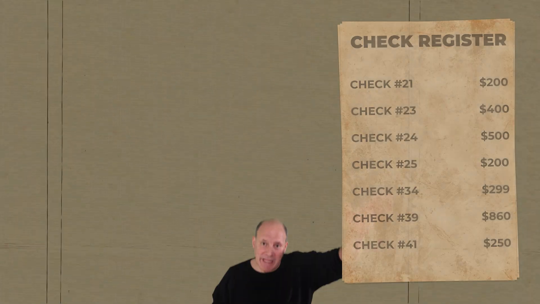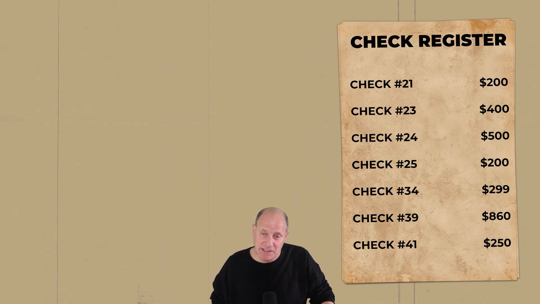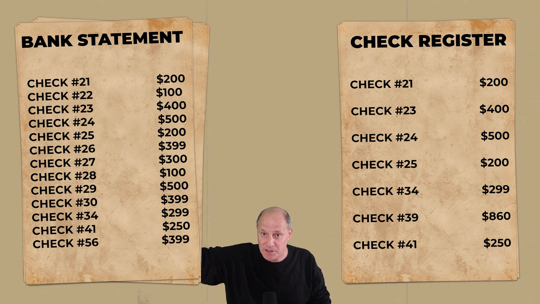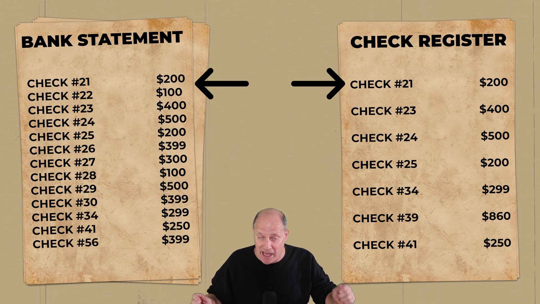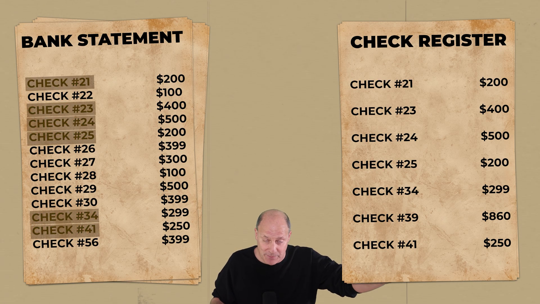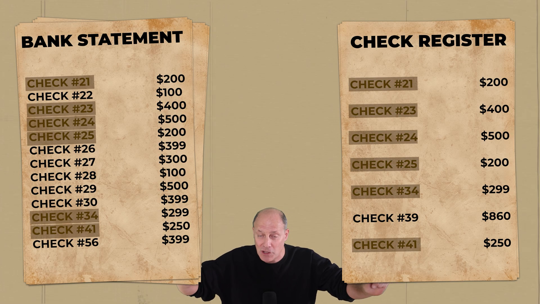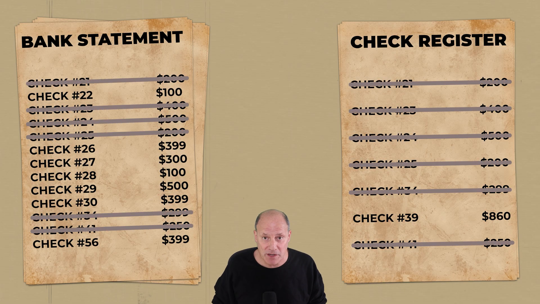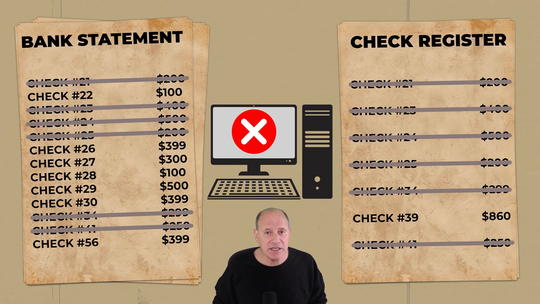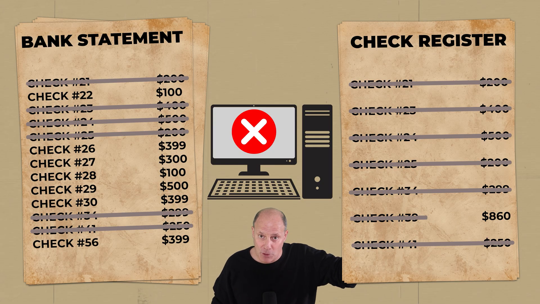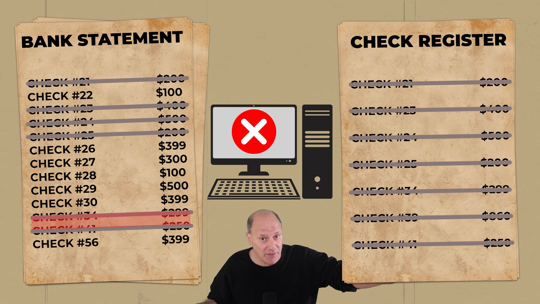It would help to have a physical representation of this. In the days before the computer, you would lay out a copy of your check register on one table and a copy of the multi-page bank statement with many transactions on the other table. You would look through them one by one, and every time you found something on the bank statement that was exactly the same as an item in the checkbook register, you would cross both of them off — that's how you would mark them as cleared. But if you're not using a computer, it's still possible to make a mistake and cross something off on one side that's not found on the other.